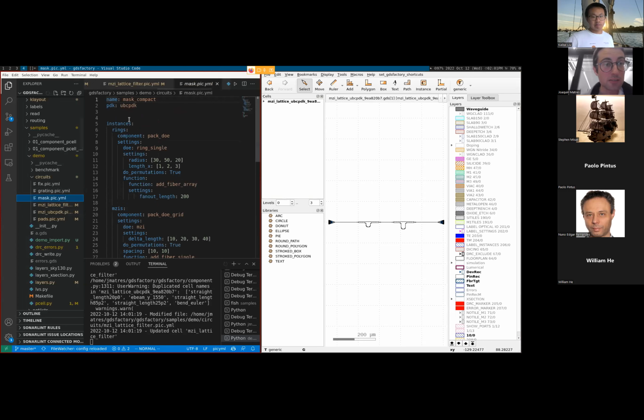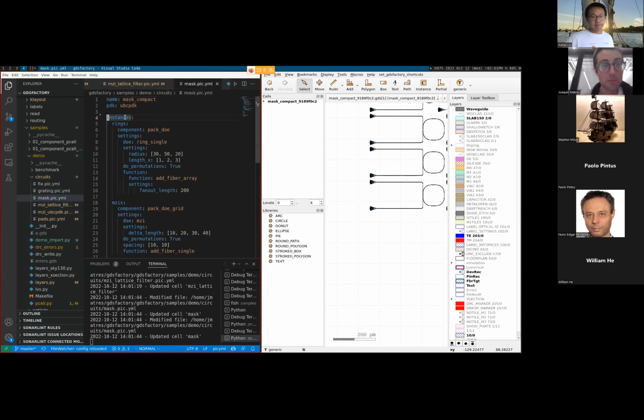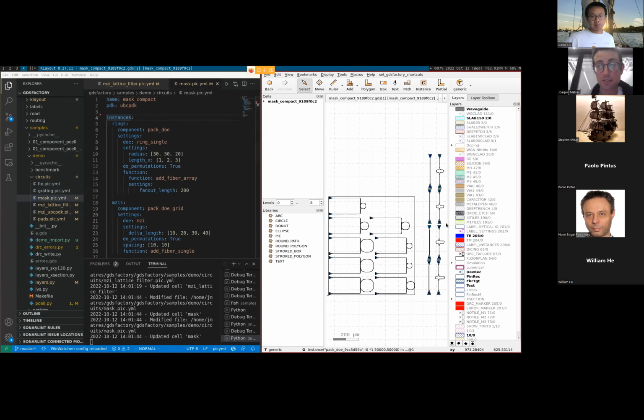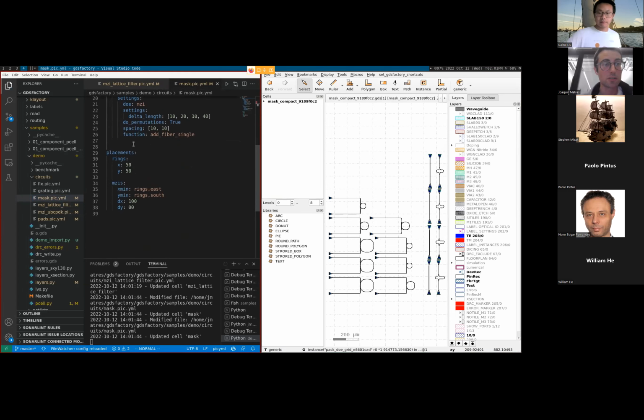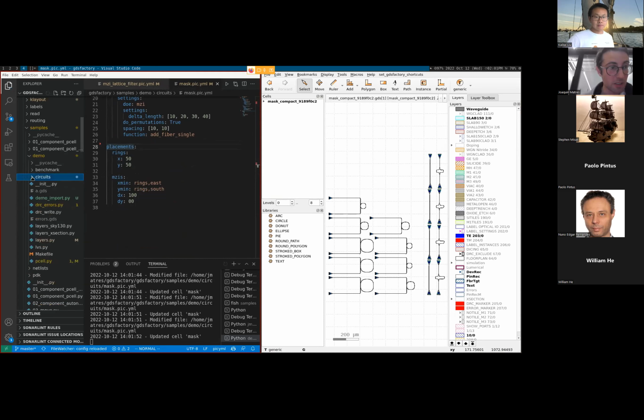And I can even do a mask, for example. And here I have a bunch of rings and a bunch of MZIs. So you can run it, you can do both. It's a file watcher. So you can open this, pick your YAML, or you can launch it wherever you want.